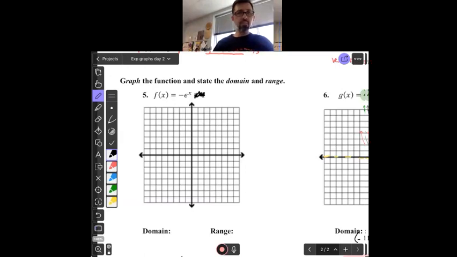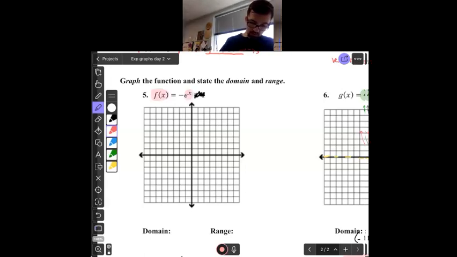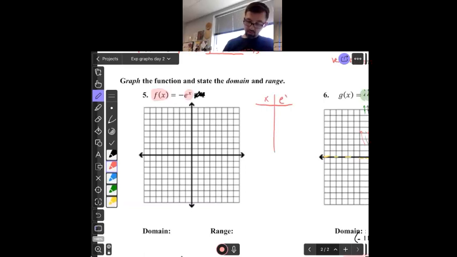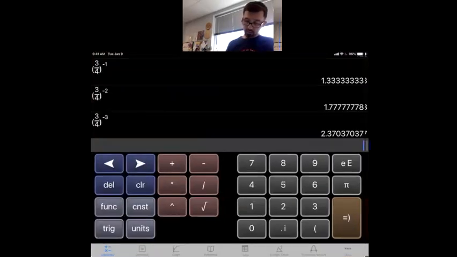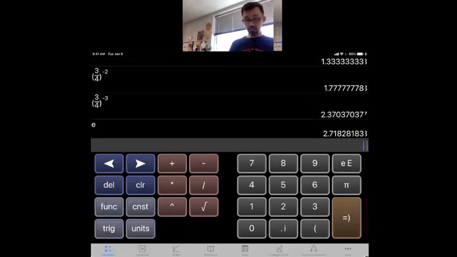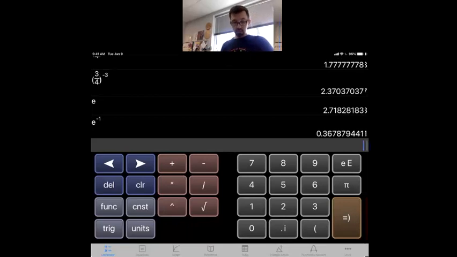Okay. So start with that base function. So f of x equals e to the x. Okay, there's our base function. So that's what I'm going to go and get points for real quick. So x, e to the x, -1, 0, 1. Anything to the 0 power is 1. Anything to the 1 power is itself, but what's e equal to? Okay, so in your calculator, you have e is about 2.7. While I'm here, I'm going to do -1 also. I think it's 0.4, but yeah, so 2.7 and 0.4.